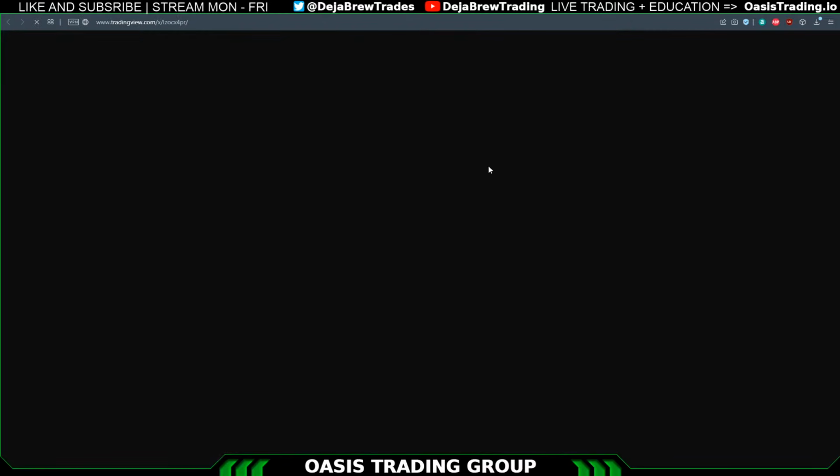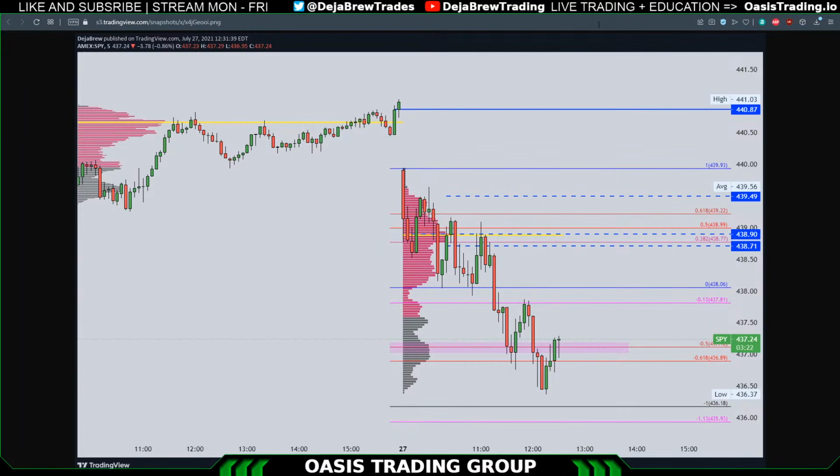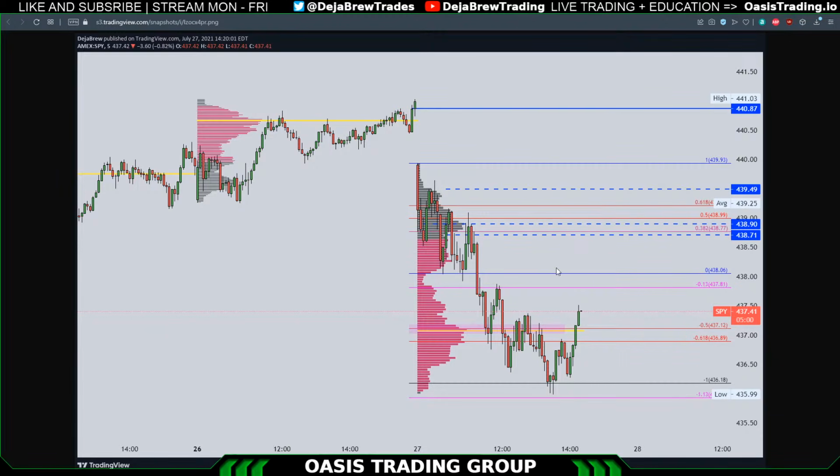Okay, and here's my last update. So now after this, we're going to go over how to do it step by step. So what did I just say? This node, you see how this node is building? If it builds a little bit more, it's going to come down and pull the POC, right? And look at that. So it starts to build, and then it forms the POC on the lower section.